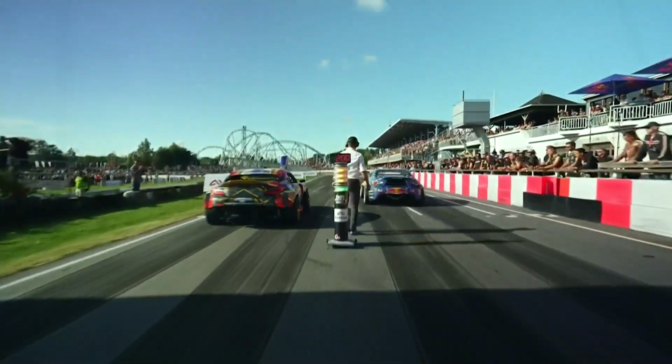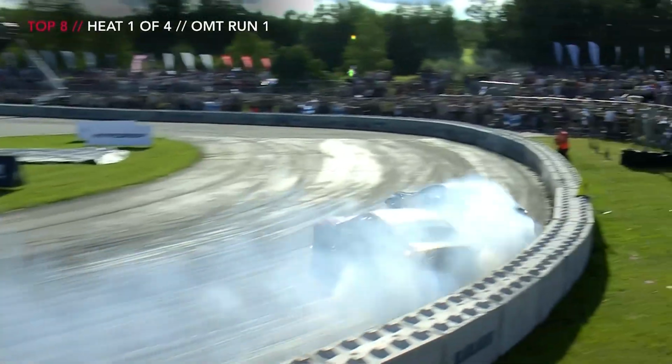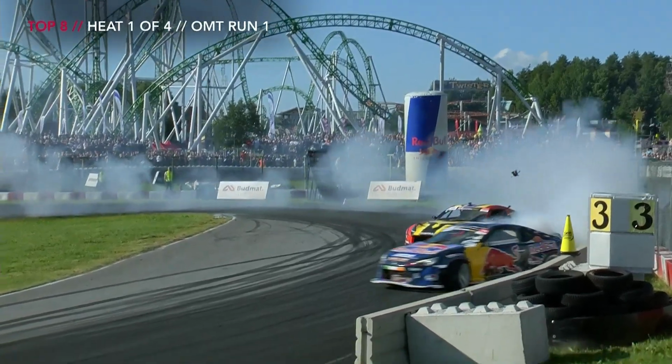Here we go. Look at this, through the gears, they felt each other out. They know the car setups, they know the grip levels, and they fire in. Shanahan's dialed this car up. He wants more grip, he wants more power. Look at this though, Rintanen closer in the zone, on the wall he goes. Gives Shanahan the room to manoeuvre, they fire through, and Shanahan absolutely bails away.